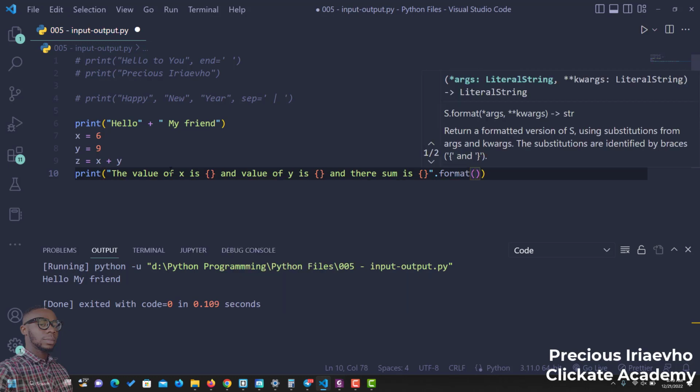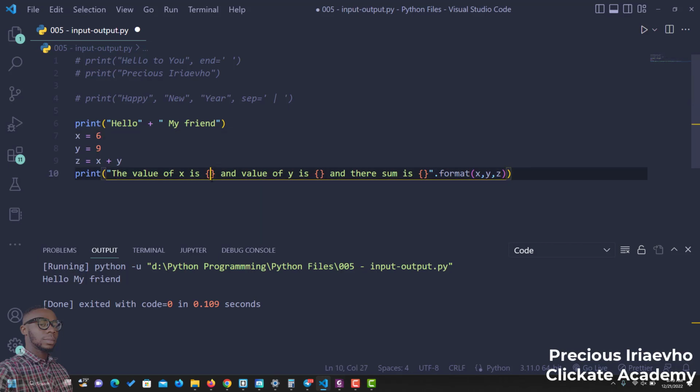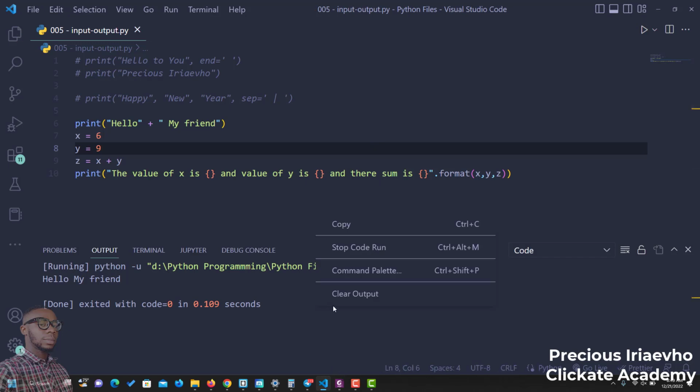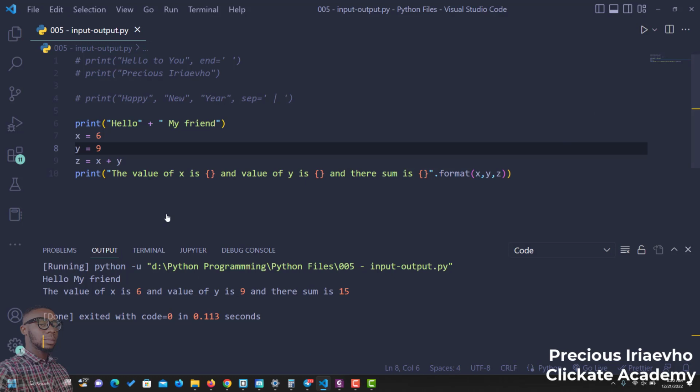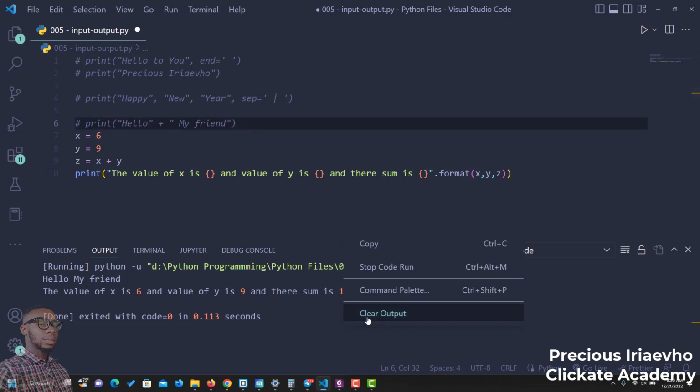Okay. Now, we will introduce what we call format. Then inside, we can now arrange them the way we want. So the first one is x, y, and last z. So these values are going to replace the respective curly braces we have. So let's run this and see. Sorry, let me comment this out. I'm going to clear this. Let's redo it.